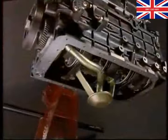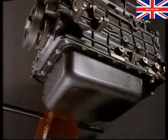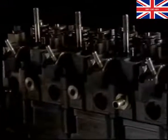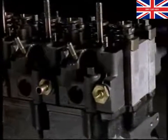The oil pickup strainer and sump complete the bottom end of the engine. Probably the most interesting part of this engine are the cylinder heads. Each cylinder has its own separate aluminium head.